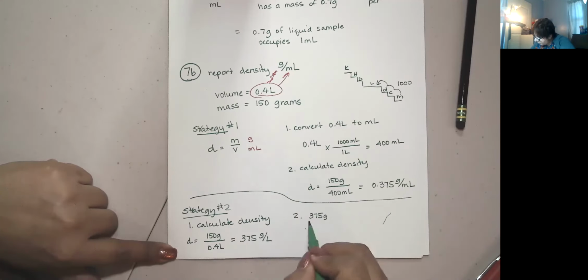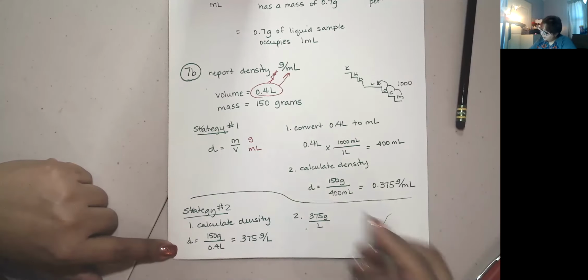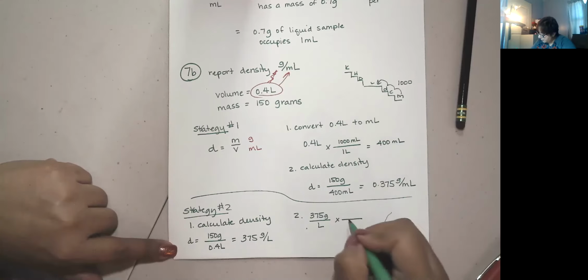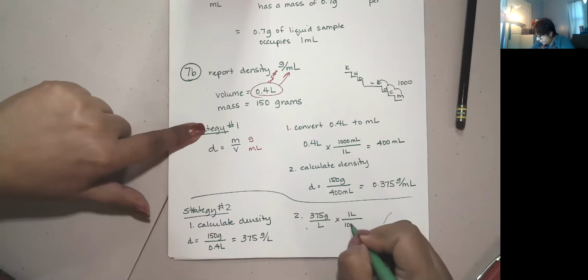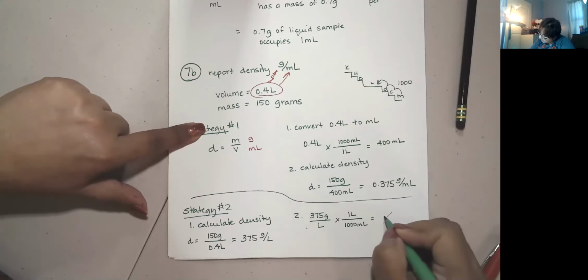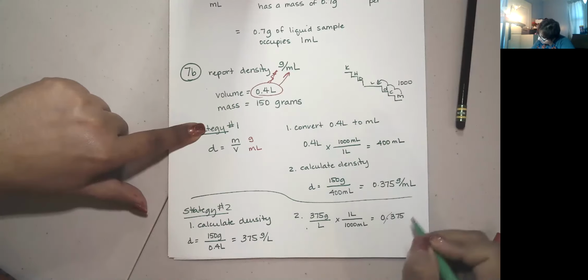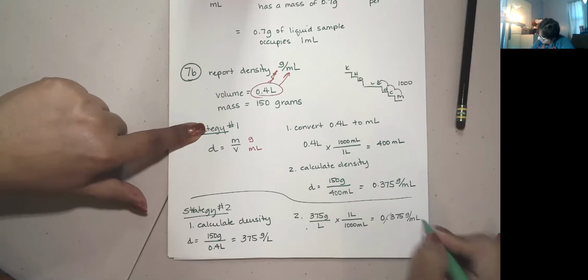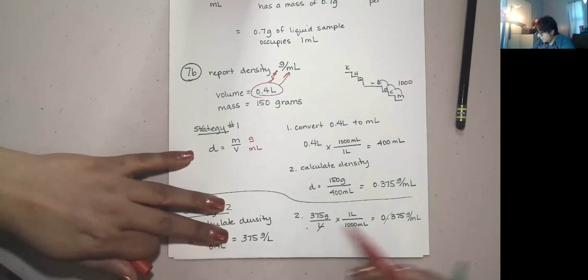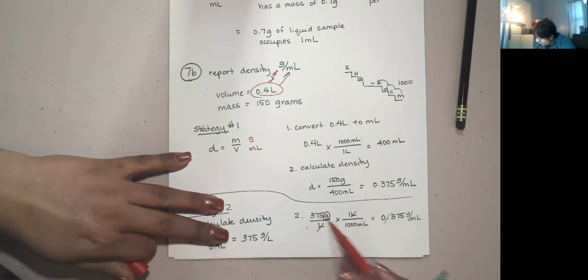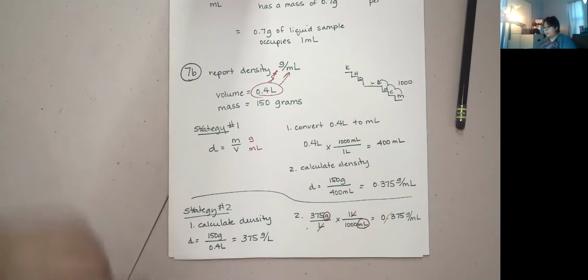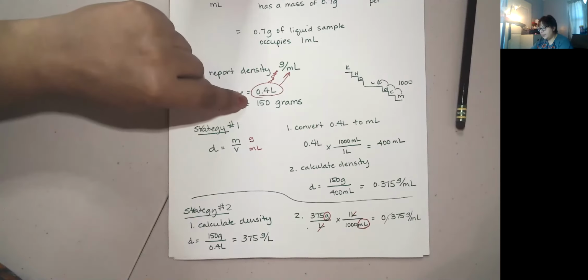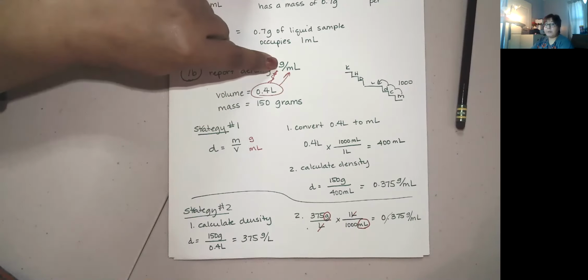So the second step here would be to convert 375. Remember how we can write this as gram over L? Just convert the liter part by multiplying, since 1 liter is equal to 1,000 mLs. When you do that, you end up with the same answer in grams per mL, because the liters cancel, leaving you with the units of grams per mL. So there are two different ways that you can solve the same problem, but they both require a conversion before you actually calculate the density, because of how the information is given to us as compared to how they want us to report the answer.